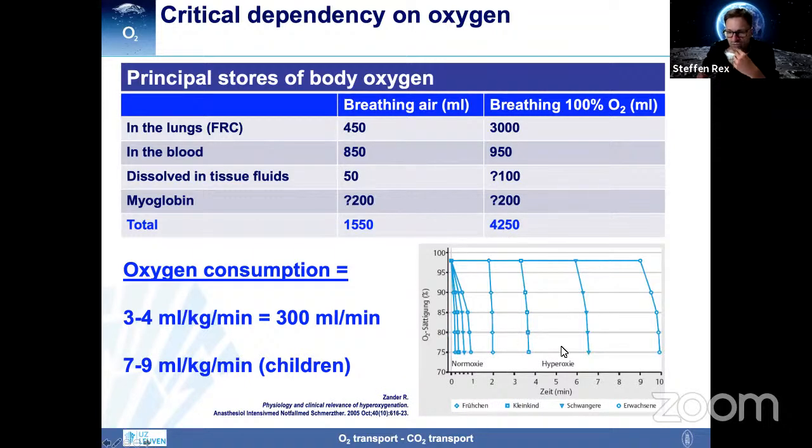This is particularly relevant for us as anesthesiologists. For example, if we want to do a rapid sequence induction, you see here a figure showing the time span it takes to deoxygenate the patient once apnea has occurred, in dependency upon his age, upon pregnancy or not pregnancy, and upon pre-oxygenation or not. So in the best scenario, it takes 9 minutes before the patient deoxygenates. This is the reason why pre-oxygenation in rapid sequence inductions is so important.